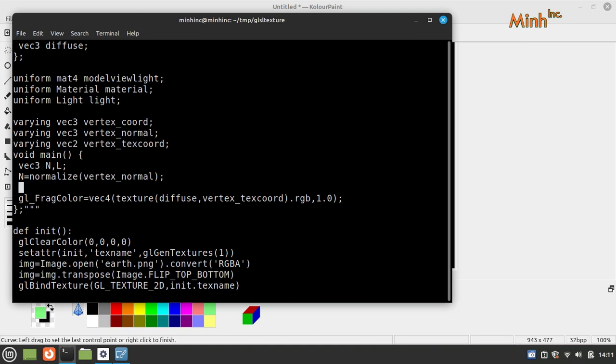And what is L? So L is normalize model view light into light dot position XYZ minus vertex coord. Okay, pretty simple.